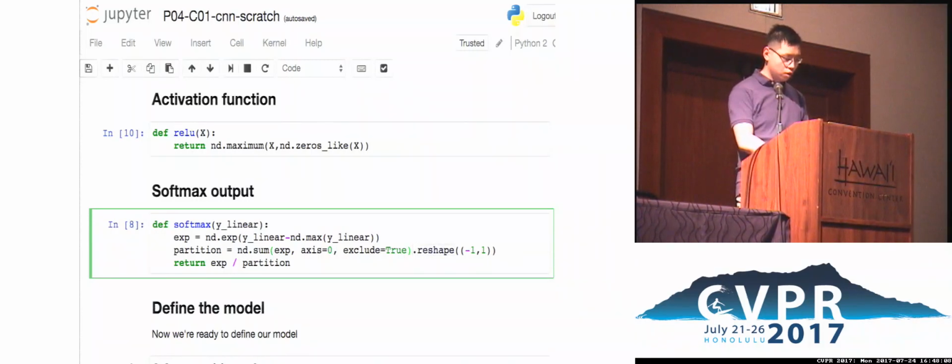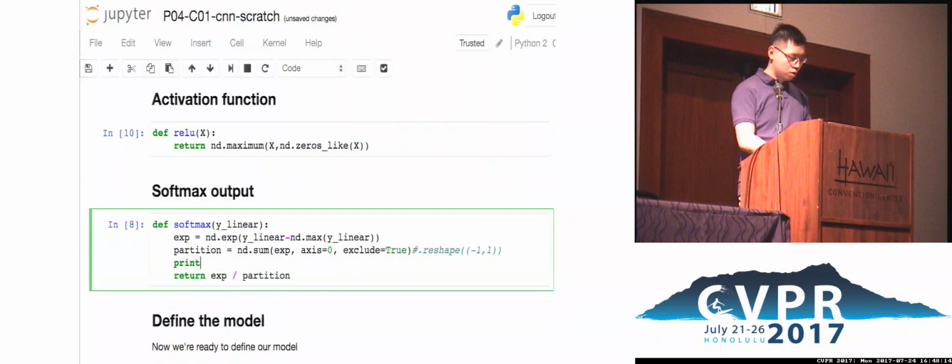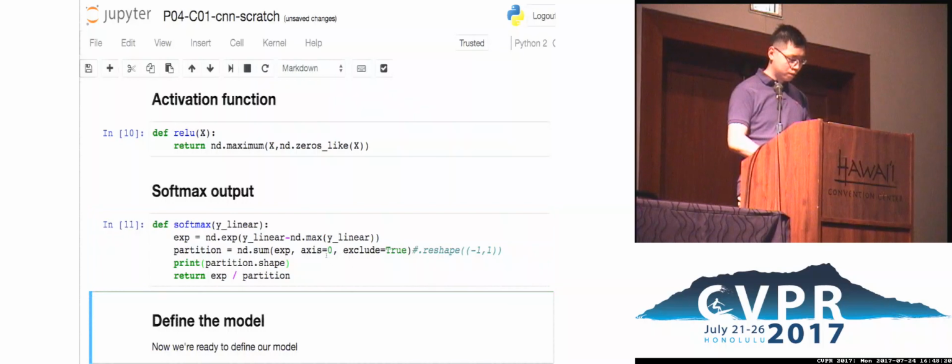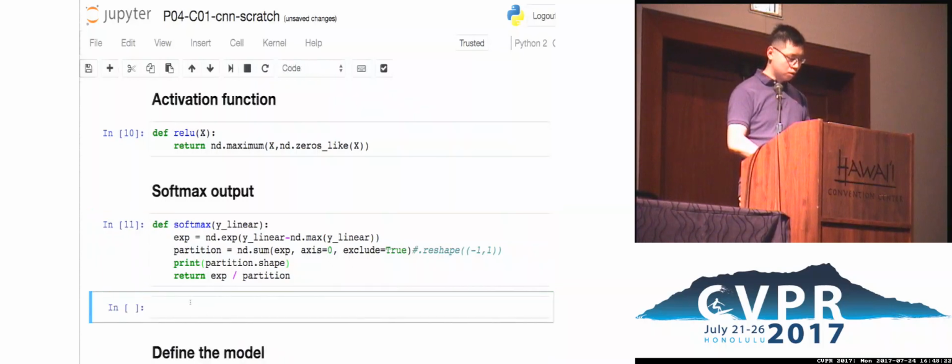The easy way is to actually print partition.shape. So I can call softmax.